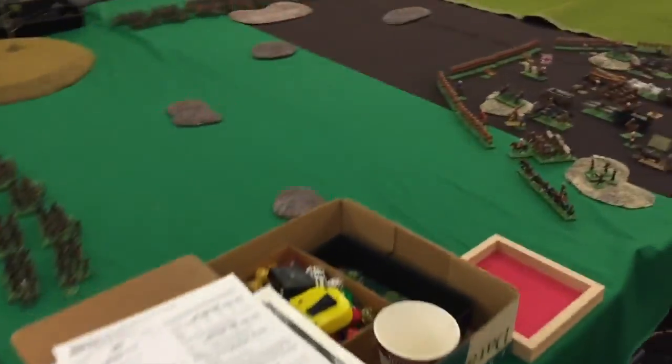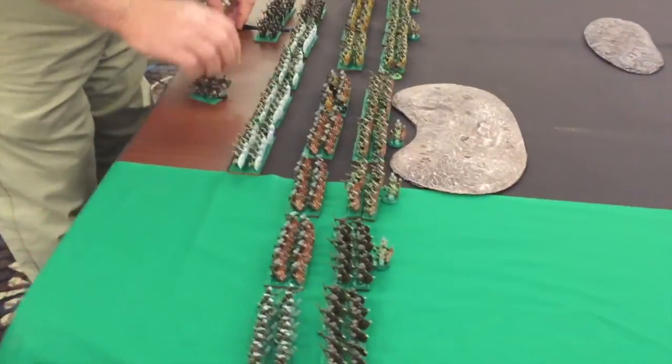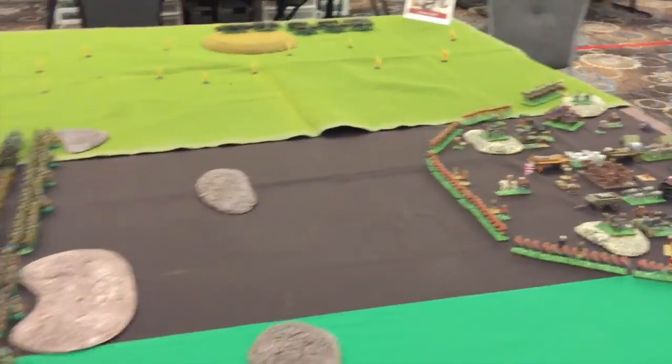And then what have we got over here? Ooh, a bit of Rorke's Drift, excellent. Can't go too far wrong with Rorke's Drift. And there's a few Zulus on the table already. And a few more over here, my goodness, there's a lot. And there's another lot over there, so that looks great, fantastic.